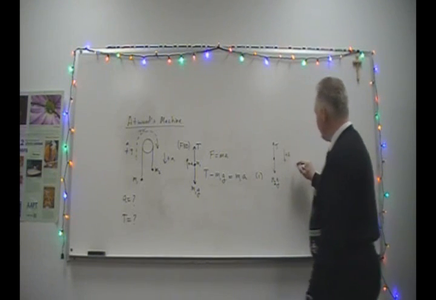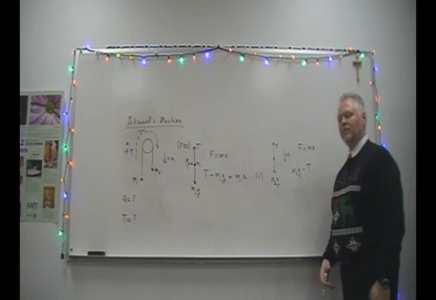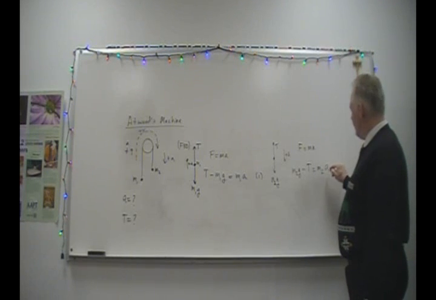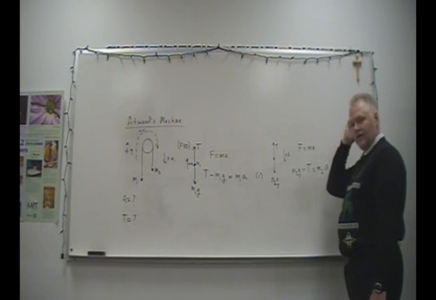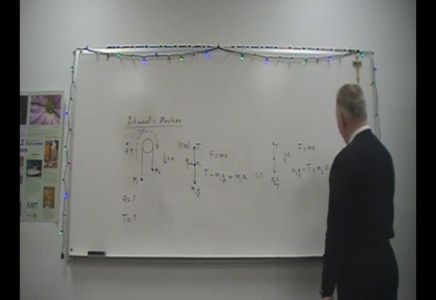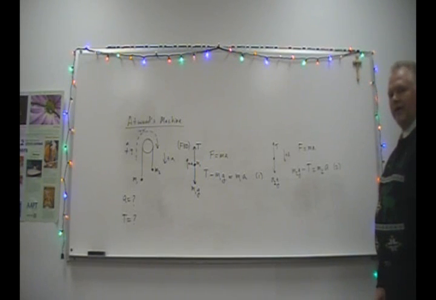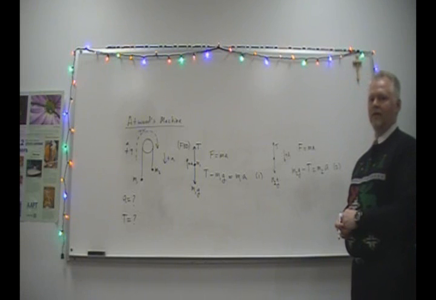So I'm going to write the formula this way this time, for F equals ma. The net force is the weight minus the tension. The difference between those two is the net unbalanced force, which produces the acceleration on the second mass here. These accelerations are the same because they're connected objects, and that's our assumption. Number 1, number 2. If we combine these two equations, we can eliminate the tension, and then we can come up with a formula to solve for the acceleration just based on the masses alone.